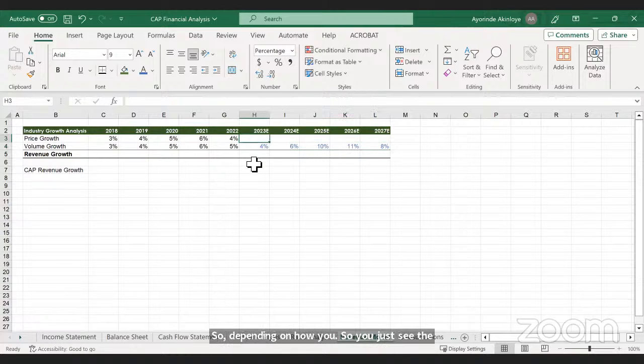Then you also look at price. For price, you need to also do research on demand for paints and the supply, because remember, price is basically dictated by demand and supply. If you expect that there will be strong demand for paints in the future, and remember, there are other things that could even affect price. If cost increases, the company can decide to increase price, like what happened in 2021 and 2022. But again, you have to factor all those things.